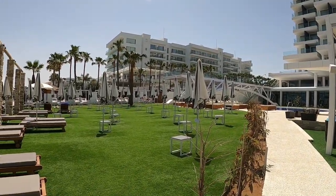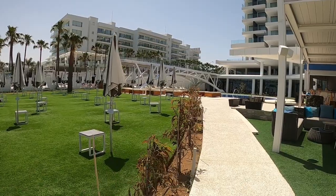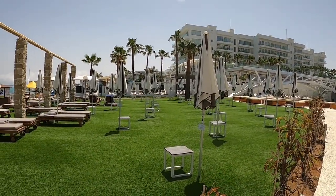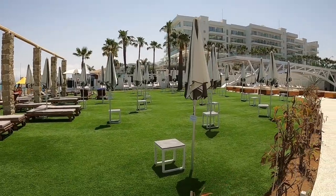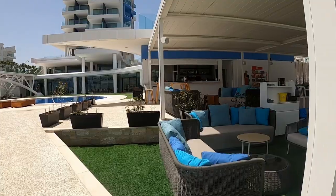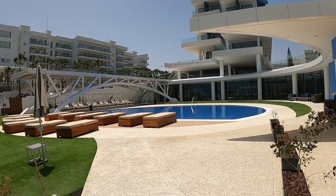We'll go inside and have a look around. This is a brand new hotel — it opened last year and we saw them constructing it, we even saw the architect. They've put out this beautiful artificial grass, there's the rest of the bar, and there are some lovely comfortable benches at the bar as well. We'll go have a look at the pool area.